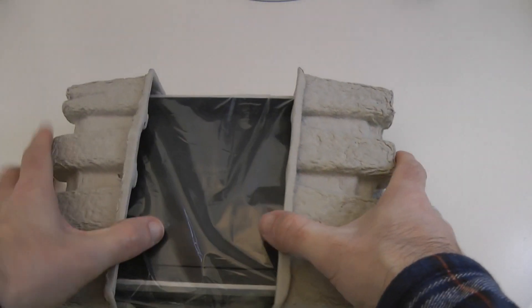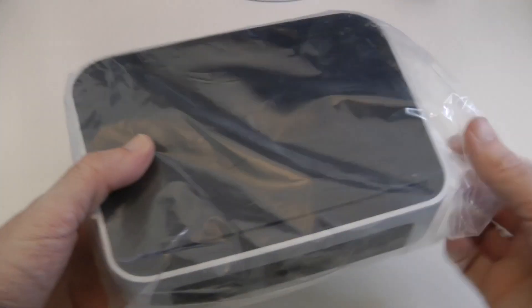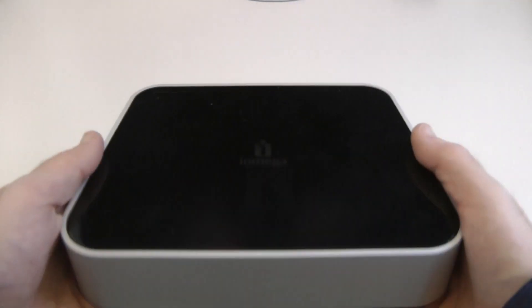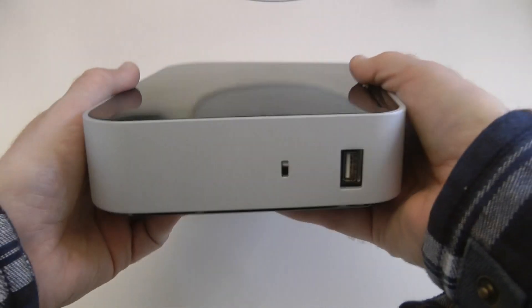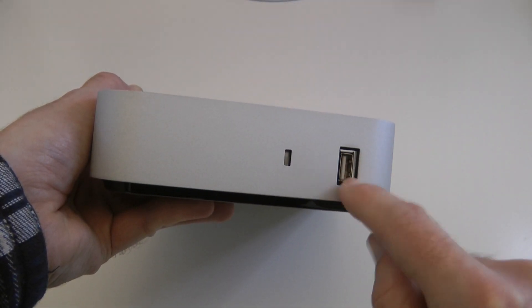And we'll show you the drive itself — here we go, this is the Mac Companion hard drive. Very nicely packaged. It's very glossy on the top as you can see. We've got the Iomega logo on the top, on the front we've got some activity LED, and then round on the side we've got a Kensington lock so we can actually tether this to a desk.